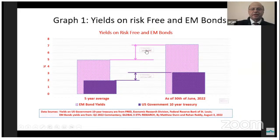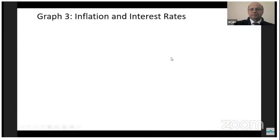Now you can see that there is a 2 percentage point increase in the yields of emerging market bonds. Part of it is due to the increase in the risk-free rate. Part of it is due to an increase in risk. Obviously the economies of emerging markets are going to perform less well in an inflationary environment. So investments will be depressed and other bad things will surge. The economies will perform worse, and that implies that the risk premium will increase as well. But one of the main factors, even here, is inflation.